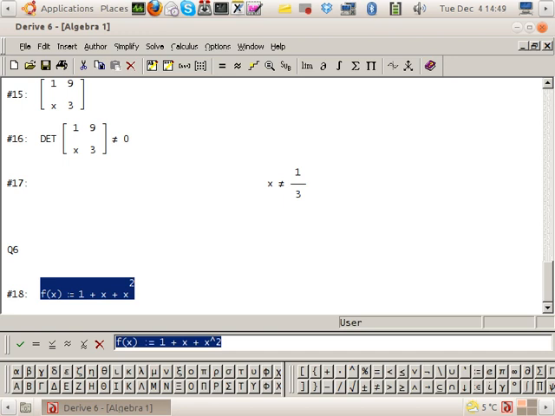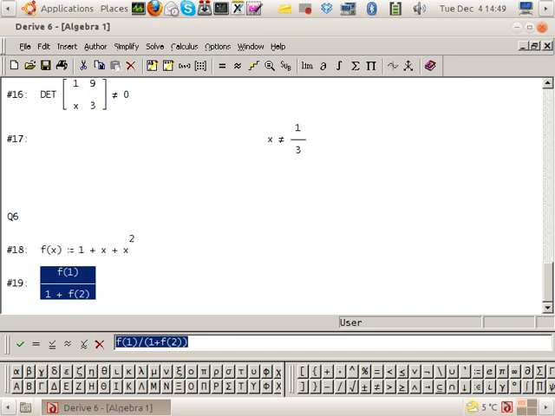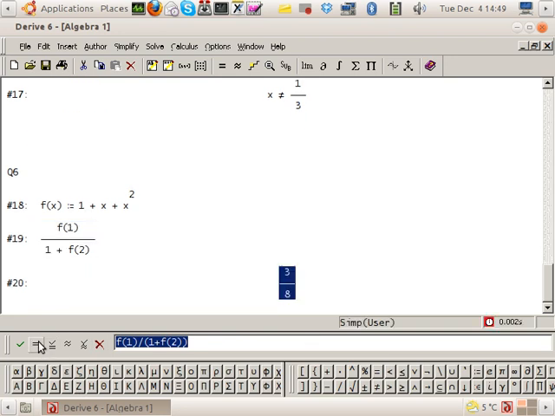And now I have to calculate f of x over 1 plus f of x. Yeah, no, I'm typing in this here, and then what I'm going to do is replace x with 2. Or, okay, if you want, I'll just type it in directly. No, 2, because they're different. They're different, yeah, okay. Like this, yeah? f of 1 over 1 plus f of 2. Now what do I need? Let's try just press equals to see. Yeah, it's fine. 3 over 8. Okay.